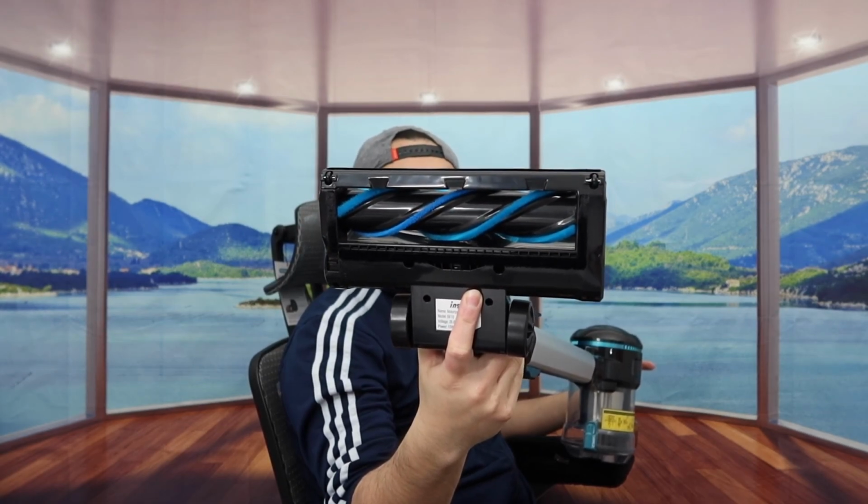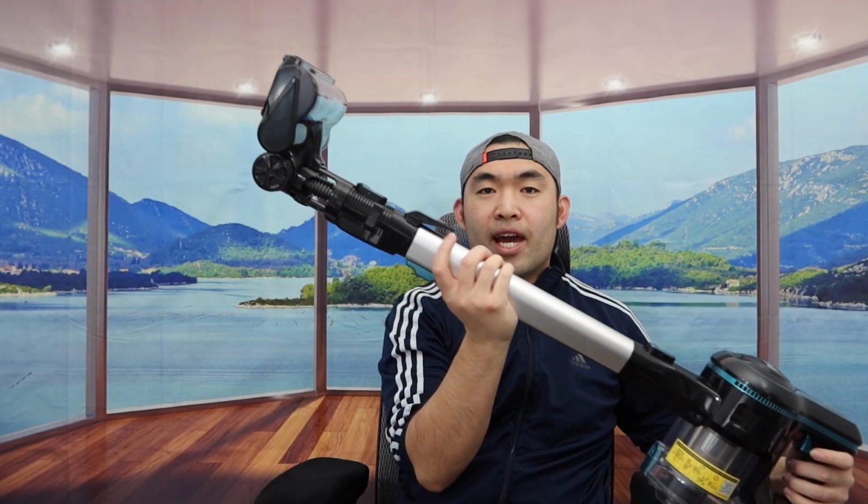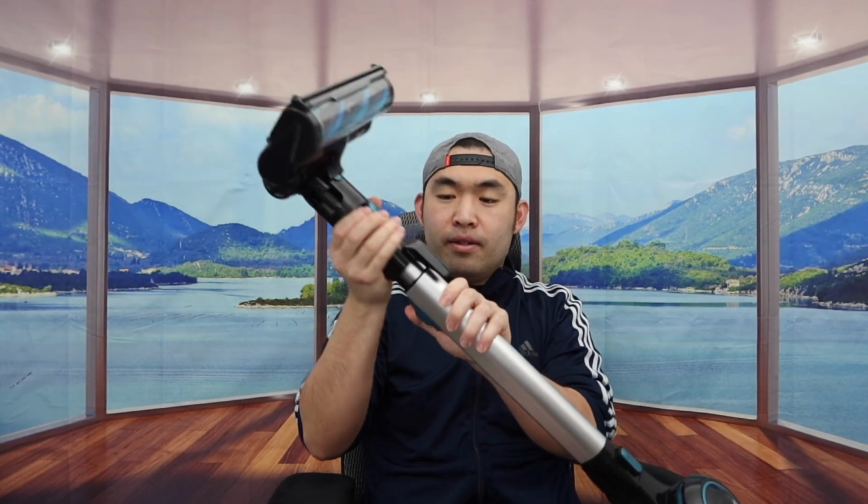When you use it on low, it's definitely pretty strong. But when you turn it on high, it's even stronger. And like I mentioned, if it's too short for you, you do have the option to push the part right here to extend it. Just like that, really easily. And if it's too long, you have to push it again to bring it back in.